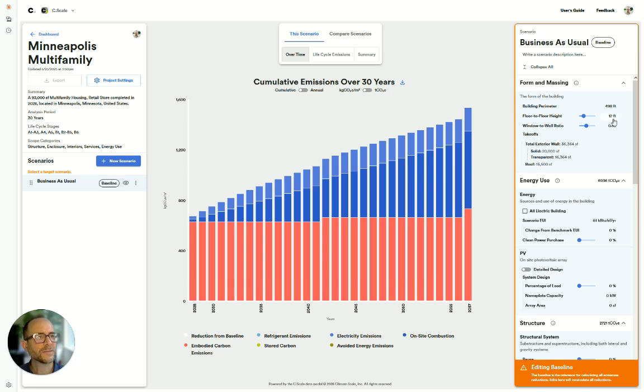So this is housing. Maybe it's not 12 feet floor to floor, maybe it's 11. And the window to wall ratio, maybe it's actually 0.35. Look what happens here when I do that, what changes: the solid and transparent wall amounts change.